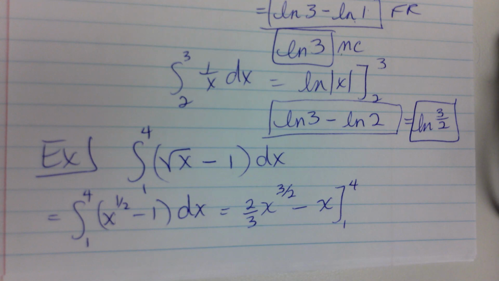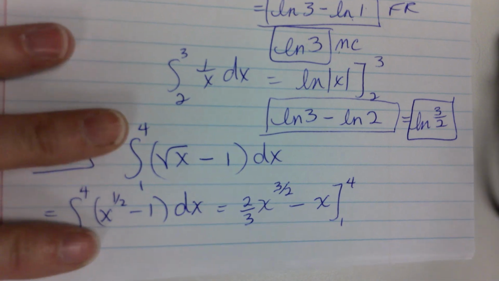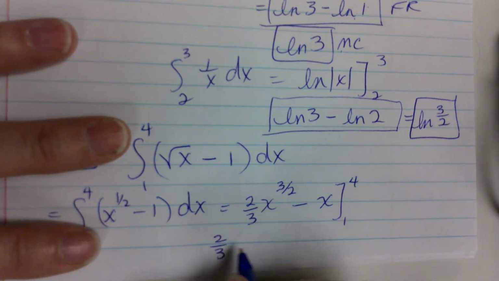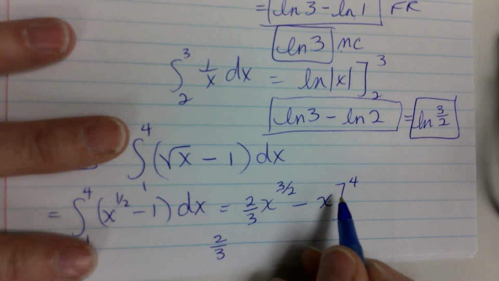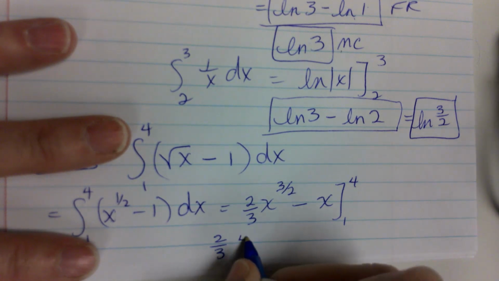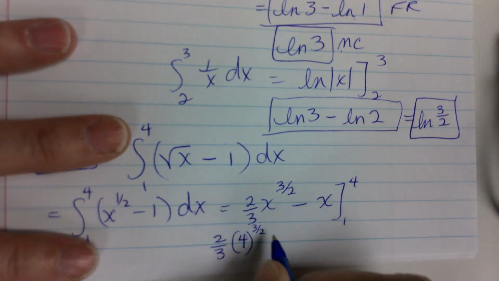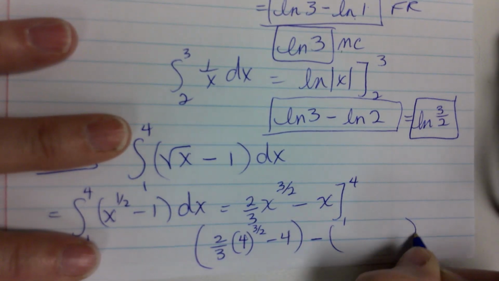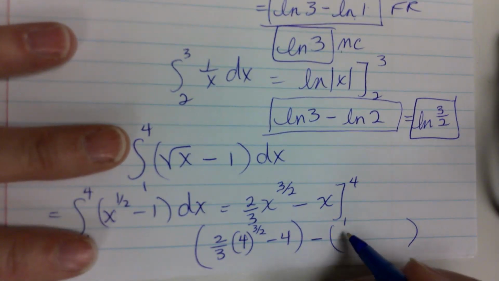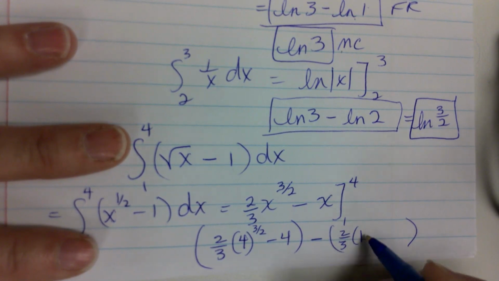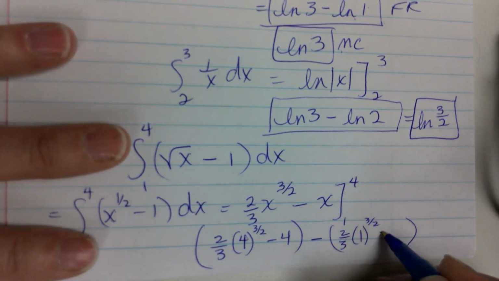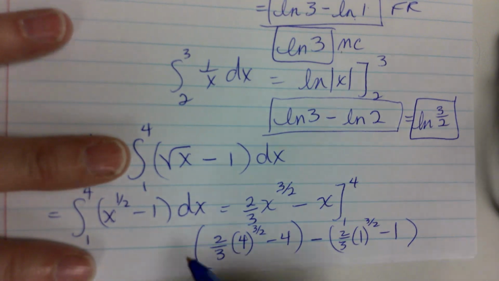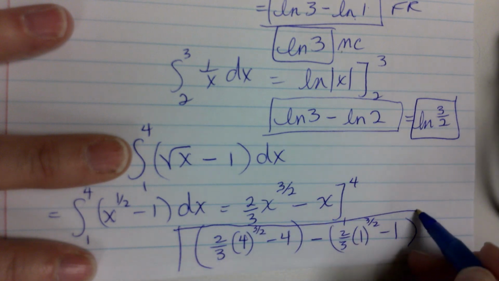First trip through, what do we plug in? Top one. The top first. That's where a lot of people make their mistakes. Always top first, then minus the bottom, right? And also, they forget parentheses if they're doing it by hand. What answer would this be perfectly fine to leave it as? The free response.